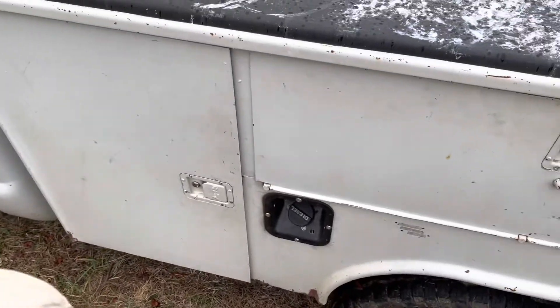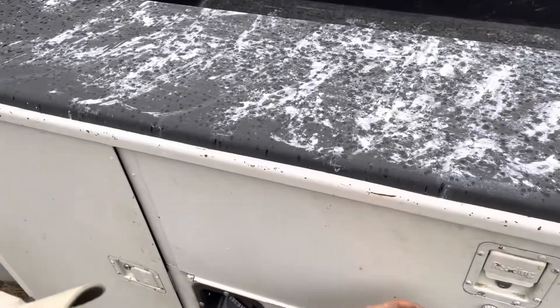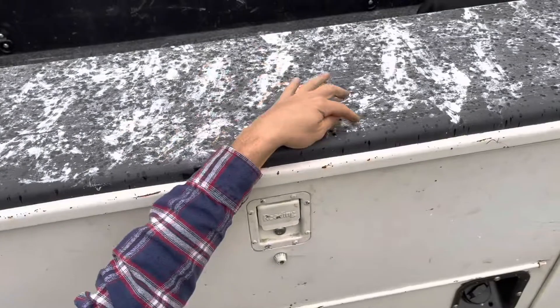I wanted something very practical and useful — not just some jacked-up monster truck that's all flash and no go. I want to be able to use it for anything and everything: camping adventures with the family, cross-country trips, or just a general work truck for everyday use. For example, I just did a remodel project in my kitchen and we were hauling off drywall from the job — and my kids thought it was a wonderful idea to do some finger painting with the drywall dust.